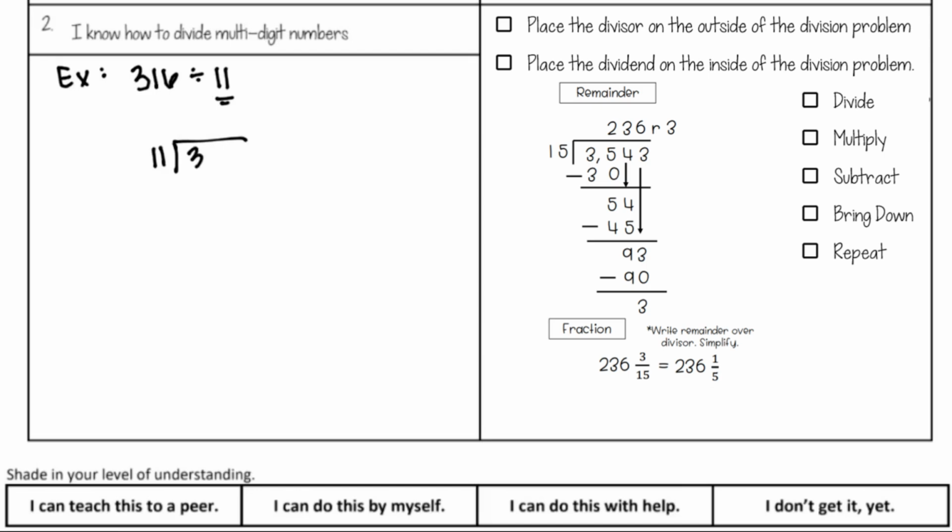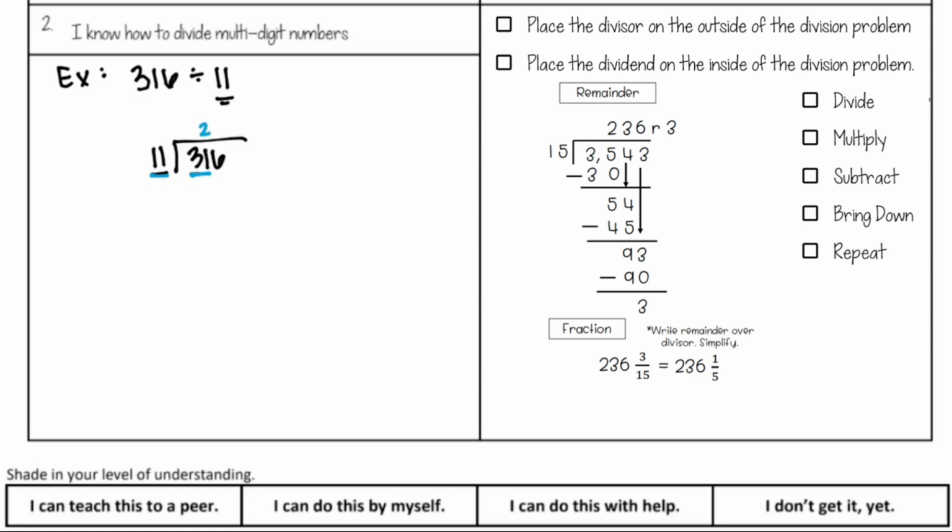And you'll notice that I do not make a big 7. I'm going to be using the standard algorithm. So we want to get rid of this whole line like we did in elementary school. And now I ask, how many groups of the divisor go into the first digit of our dividend? And it's 0. So then I can say, how many groups of 11 go into 31? And I get 2 groups.